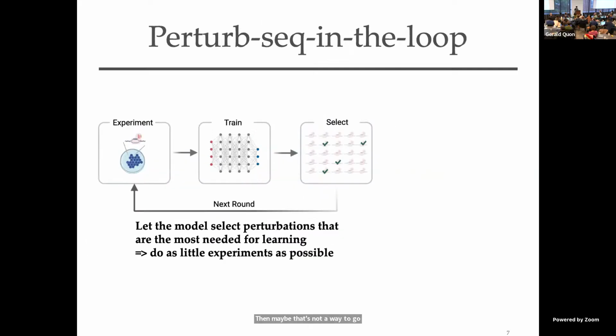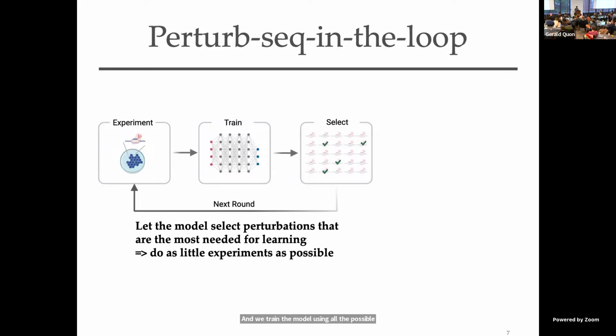So in this work, we propose a procedure we call iterative Perturb-seq, or Perturb-seq in the loop, where we do things iteratively. We want to let the model select perturbations that are most needed for learning, instead of doing the perturbations once and for all. The steps are very simple. In each round, we pick a set of perturbations, do the wet experiments, and then train the model using all the data so far.